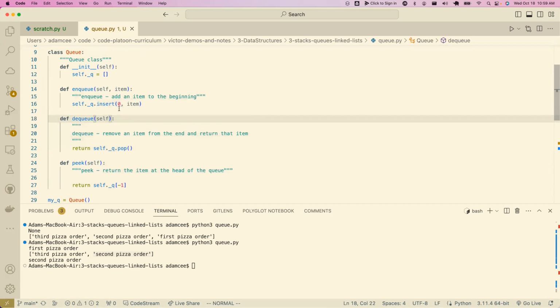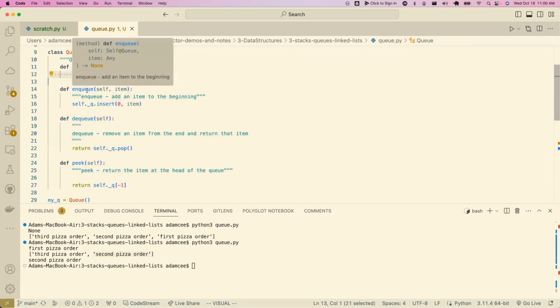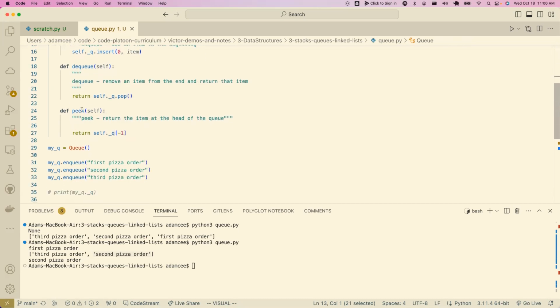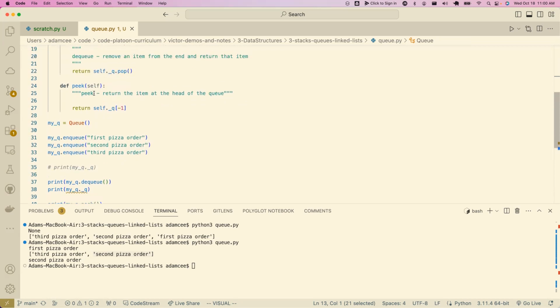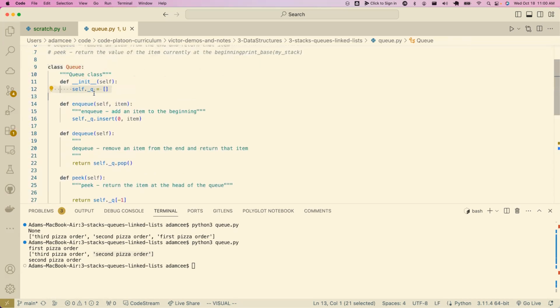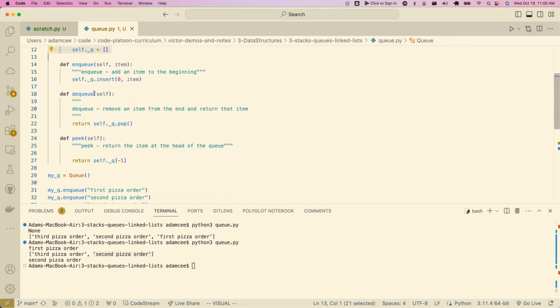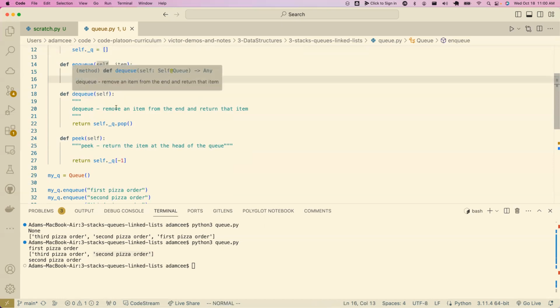And the beauty of the queue structure is that once we've implemented it, we don't care about the list. So we get to make that choice when we build our queue of how we want to implement it. But once it's implemented, then this is what really enforces the behavior. And this is where writing some tests can be really useful. Because if I suddenly decide I want to change how my queue works and have it store stuff in a list the other way, well, if I have some nice tests to run, then I can refactor it and run the tests to make sure the queue is still working the way it should.